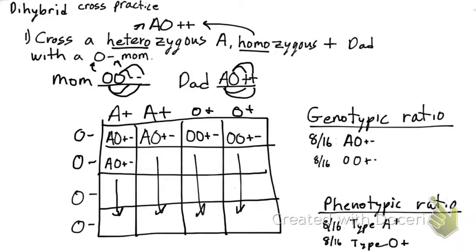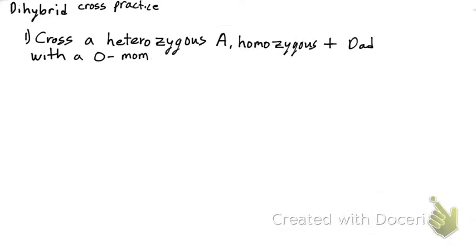First, I want you to actually write out the parent genotypes so that we can cross them with our larger Punnett square. Because mom is type O, the only way you can be type O is if you have two O alleles, because it's recessive. So mom's got to have two O alleles like this. Likewise, mom's negative, so the only way she can have a negative is if she has two negative alleles. So mom's genotype is OO negative negative.